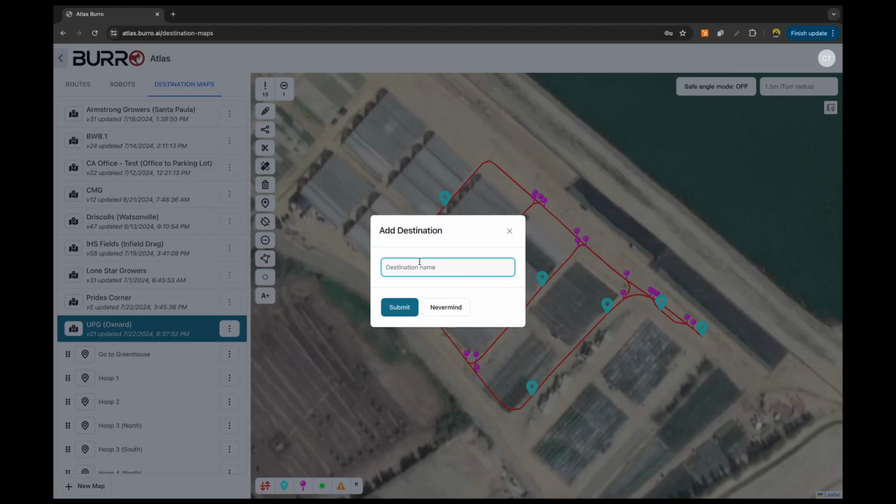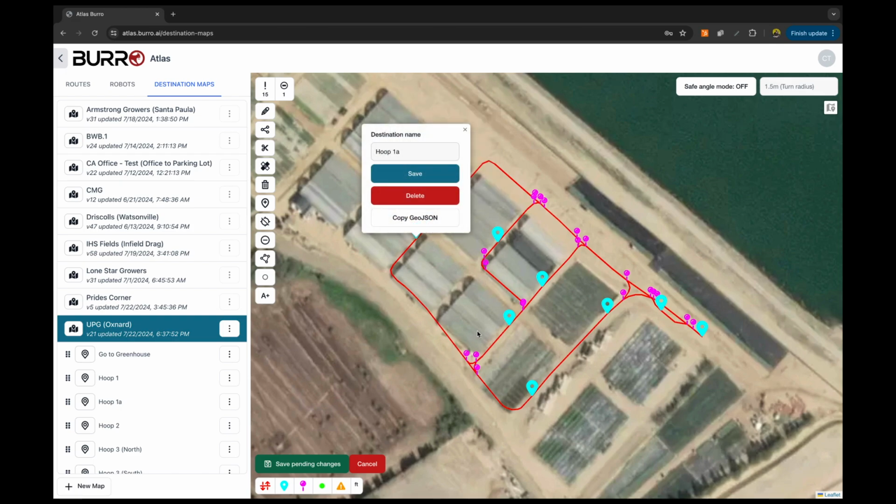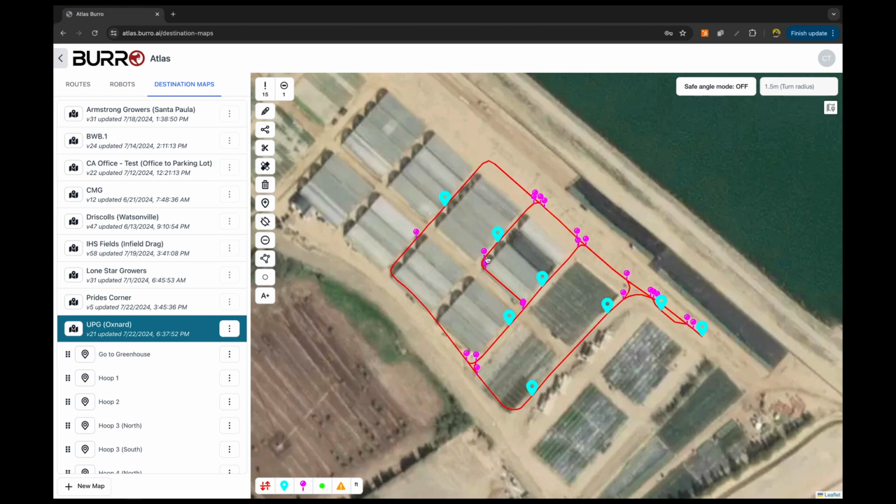So right here, let's say I'm going to add this hoop. I'm just going to call it 2A, or actually 1A. I think my other one up here is hoop A. You can click on that, hoop 1, and then hoop 1A. You'll have your naming system match your existing naming system. So whatever you draw and add, it's going to match. There's a few other tools down here. We don't need to get into those, but the point is that you can get in here and you can edit and create your routes.